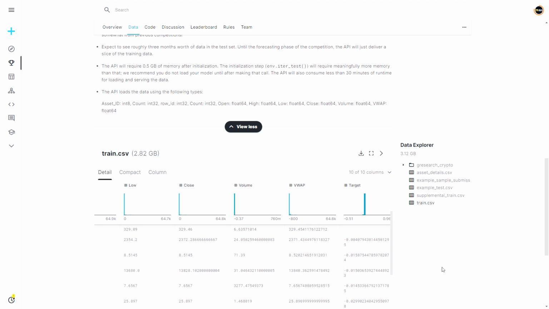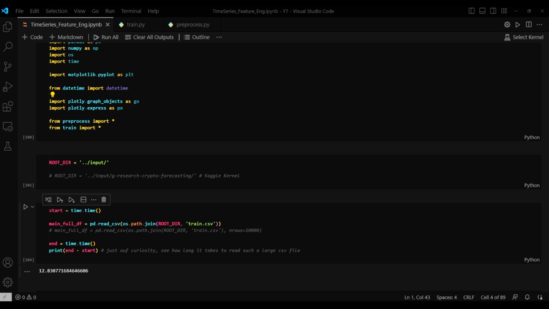In that case, you do not need to download this large file. And if you do not have that much computing power locally, it may be useful to remain within the Kaggle kernel. But in my case, I have downloaded this data to my local machine and we will work there. Here I am in my VS Code, reading the train.csv file from my local machine.